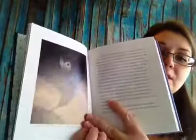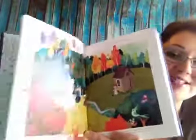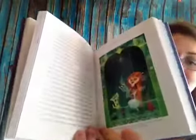So you can see that the text is much smaller, more like a novel. But then there's these cool illustrations spread out in between. And every now and then you'll find a full page illustration, which is really, really fun and keeps the story fun and interesting. So, see, there's those. And then it has the little ribbon bookmark, which makes it really fun. And so these are so cool to give as gifts. It's kind of padded, and you can just see the quality.